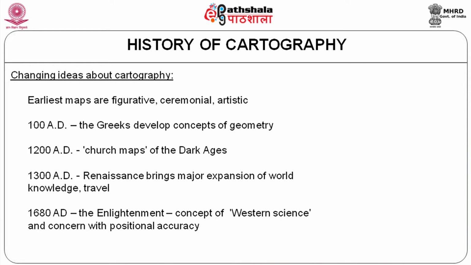Then came the AD period, where around 100 AD the Greeks actually developed the concept of geometry. Once geometry came into people's lives, they started understanding shapes and sizes. In the initial stages geometry was more of regular shapes: a rectangle, a square, a circle. Slowly people started understanding non-regular shapes, because you cannot expect a natural feature on the earth's surface, something like a lake, to be regular in shape, is it not? Unless it is specifically developed by an individual for a specific purpose. A simple example is a well. A well may be round or square or rectangular, but a lake or a tank for that matter can never be of regular shape.